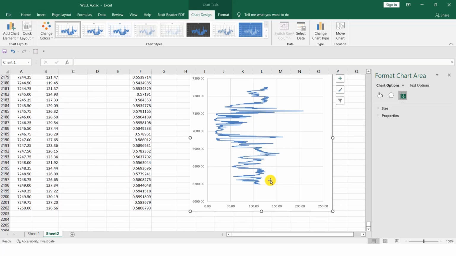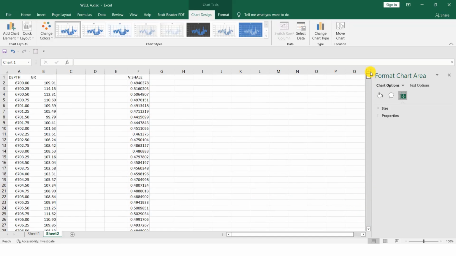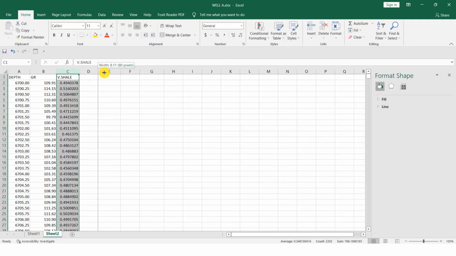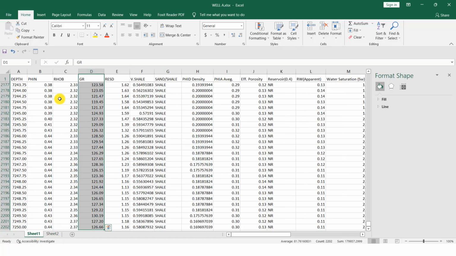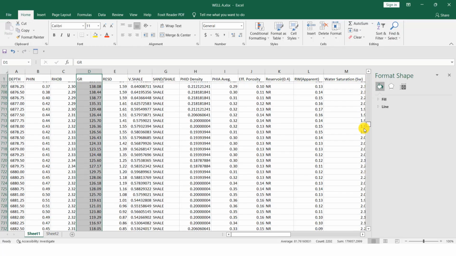So the next step is to plot gamma ray against resistivity. So let's prepare for that. Let's bring this volume of shale close to GR and then bring in resistivity from the first Excel sheet. Okay, so this is our resistivity. Let's go up to copy it. Okay.